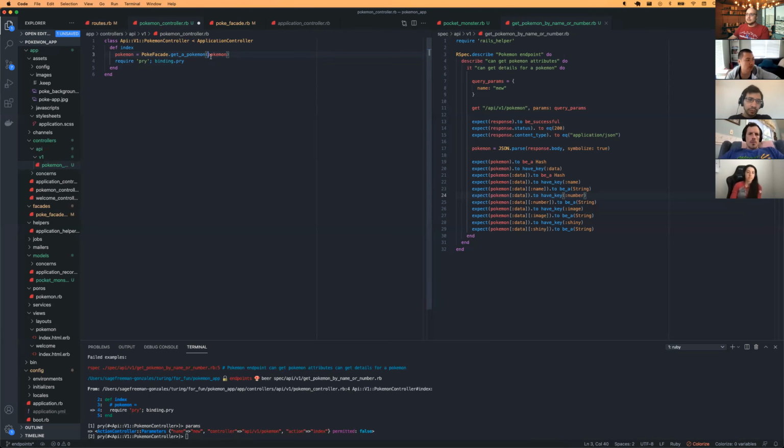Really similar to Mod2. And that's where we're gonna get our Pokemon, and then we said we want to render it as JSON.